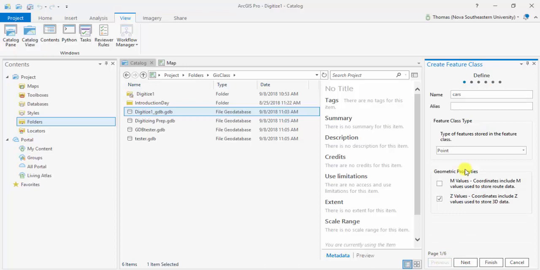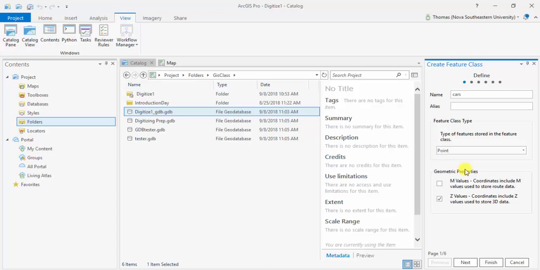Define. I'm under GIS processing. This one, right, and say new feature class. That's what you do. And click on this button. New feature class.